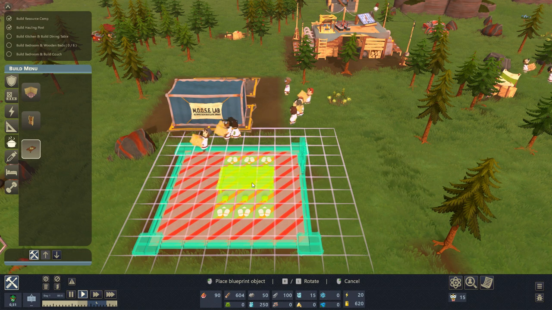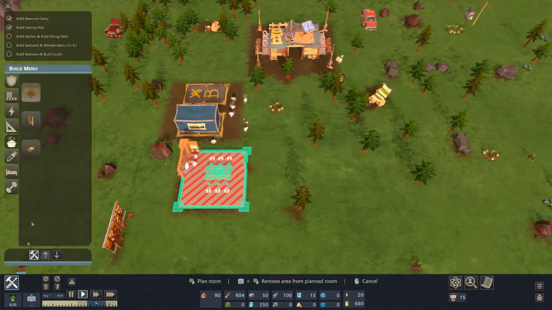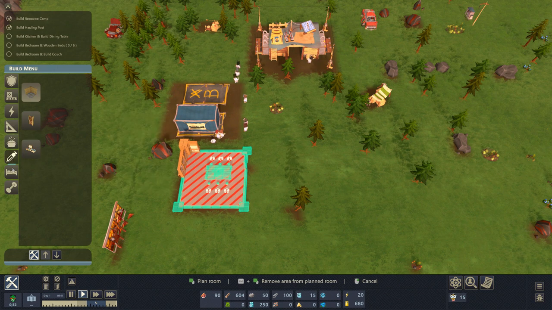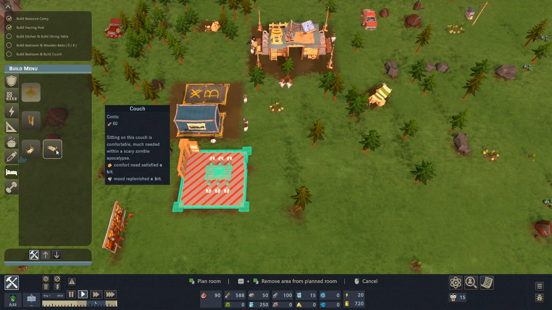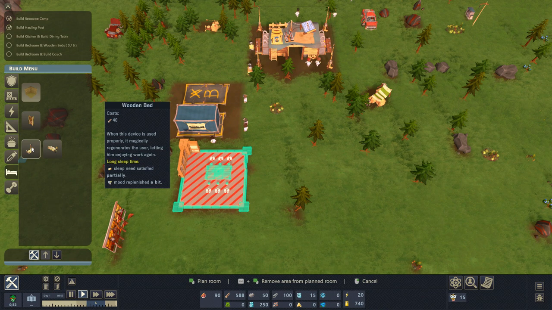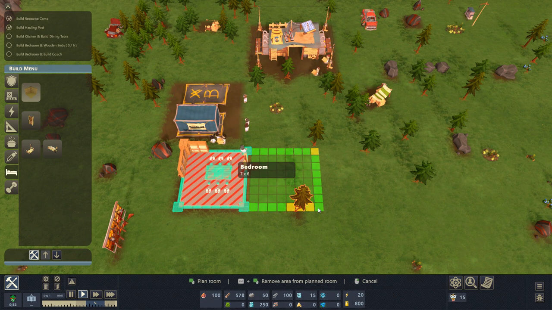Okay, I really didn't like it. How the heck? Never mind, they're already building shit. Fine. Science room, bedroom. Wooden bed, couch. Okay. Can I build it next to this thing? So here we say it's 6x6. Okay, I'll have to get rid of this tree.